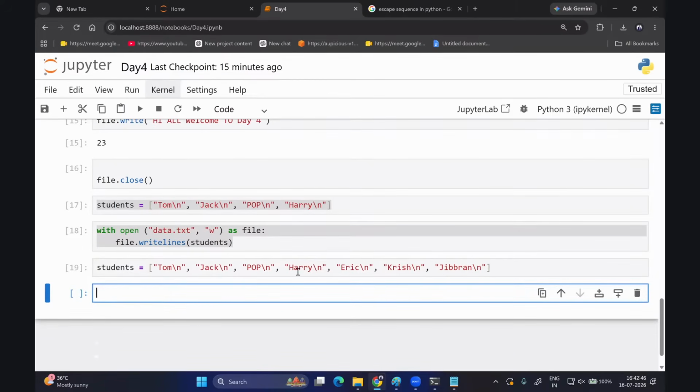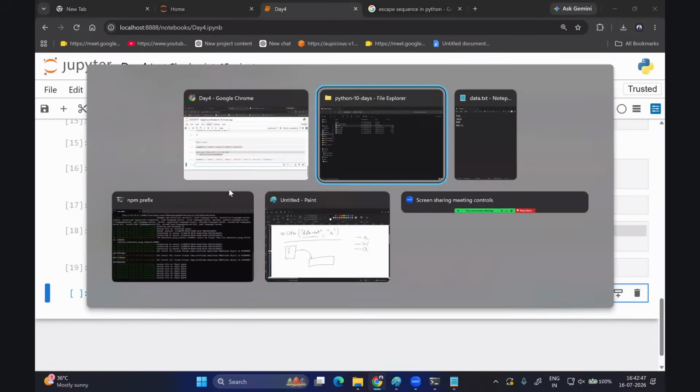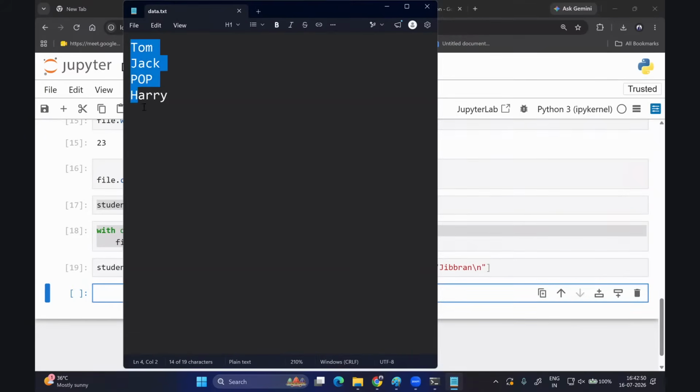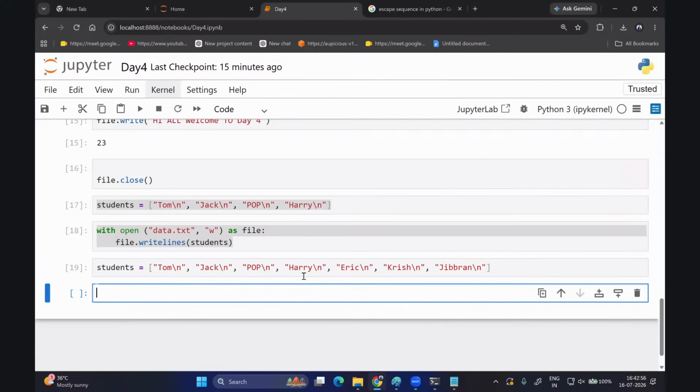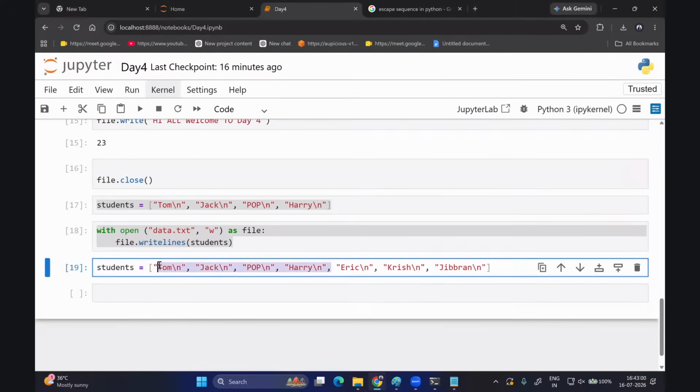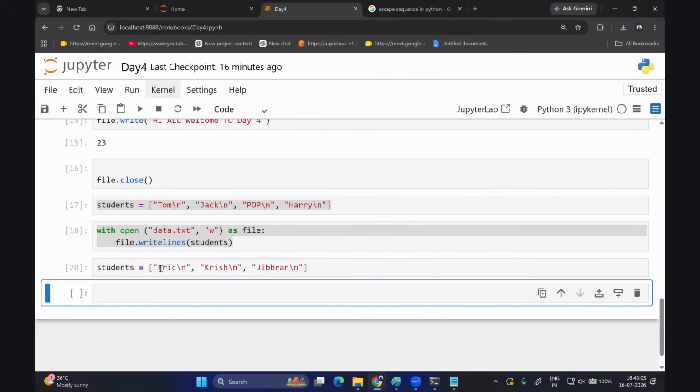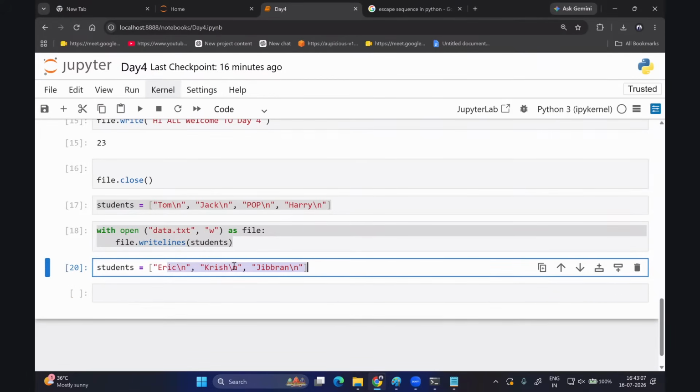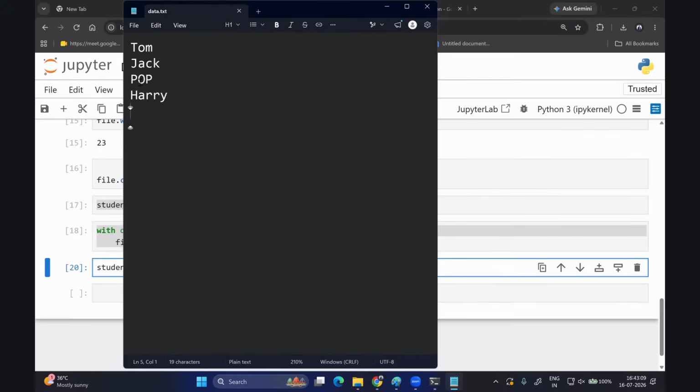Now what I want inside this same list is to append this entire data. So inside this, I want my new list to be added again. So again, Tom, Jack, Pop, Harry, Eric. Till Harry we already have, so we can remove it over here. So same data, just to not confuse you. This is a new list of the students. I want this data to be appended over here, which means it should get added after that. It should add in front of Harry and the other users over here, right?